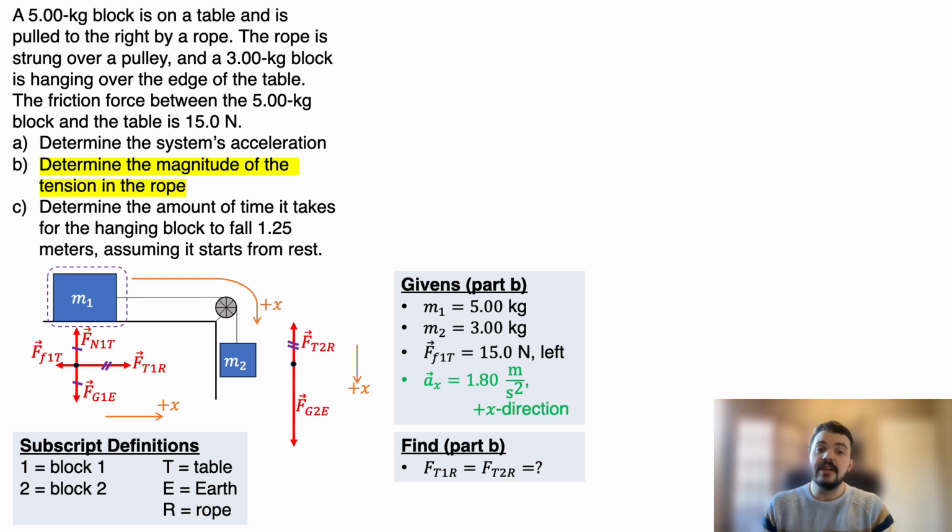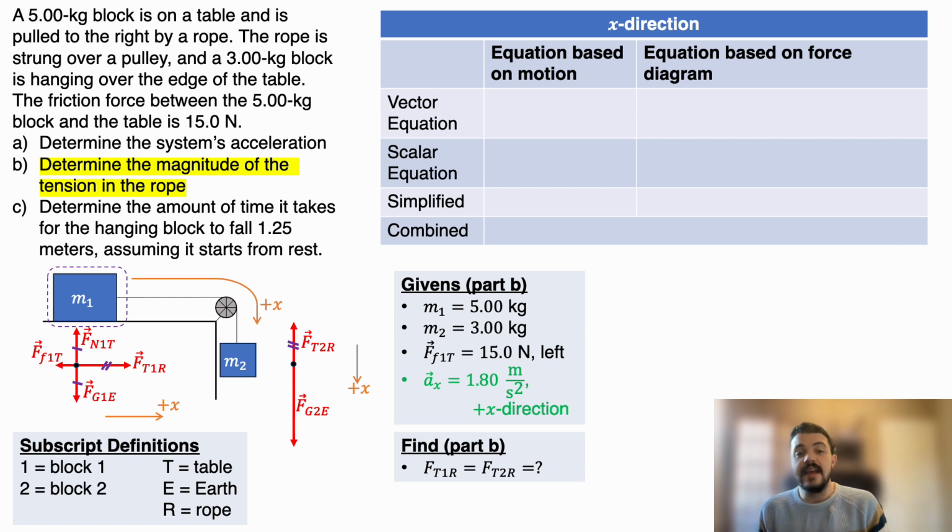The magnitude of the tension in the rope could be thought of as the tension on block 1 by the rope or the tension on block 2 by the rope. They have the same magnitude. I've left the vector arrows off of those F's because the force vectors aren't equivalent. They point in different directions, but they do have the same strength. This is a force problem again. I'm looking to find a tension, so I'm going to set up a nice table to help me organize my thinking. The system here, which is just block 1, is accelerating.